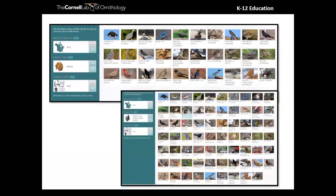The interactive does a great job of breaking things down. With milo seed selected for all of America and any feeder type, you can see the number of birds that would come to those parameters — and then compare that to the same parameters for black oil sunflower seed, where the species numbers are more than doubled. So you can make some choices based on that information.